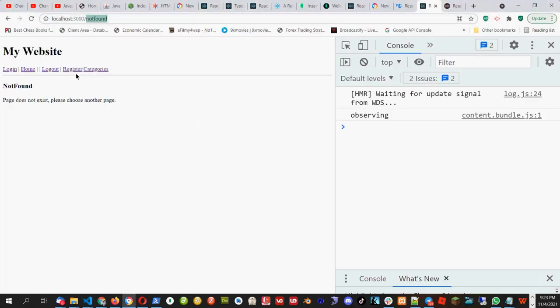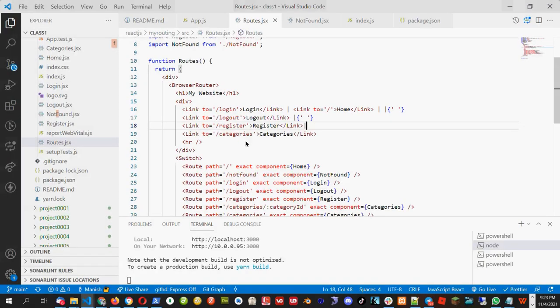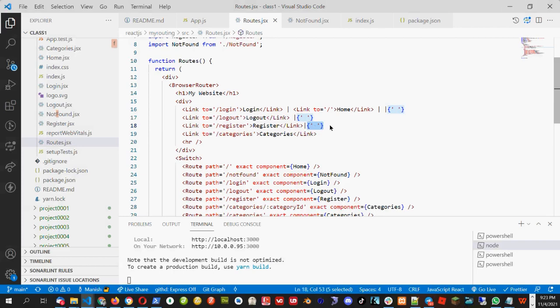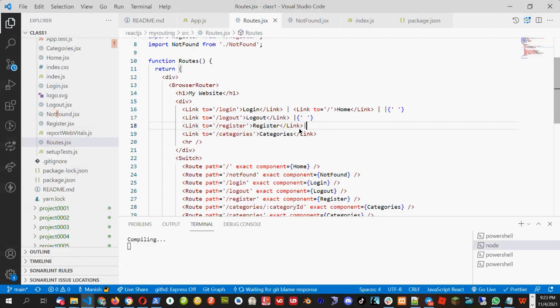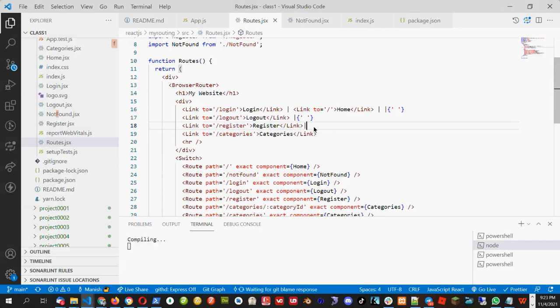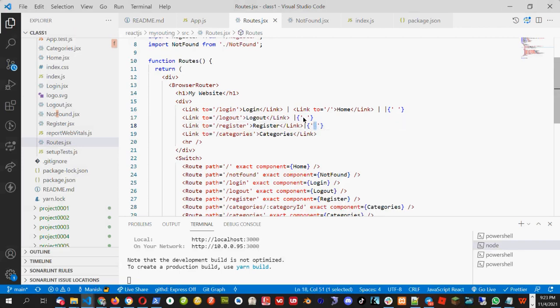See, categories is too much attached to pipeline. So when we have the space, the editor removes the space and puts it like this, because this editor, Visual Studio, may have some prettier settings. When I put a space at the end and save it, it removes the space. So I need to add some space manually. That's the reason it is here.